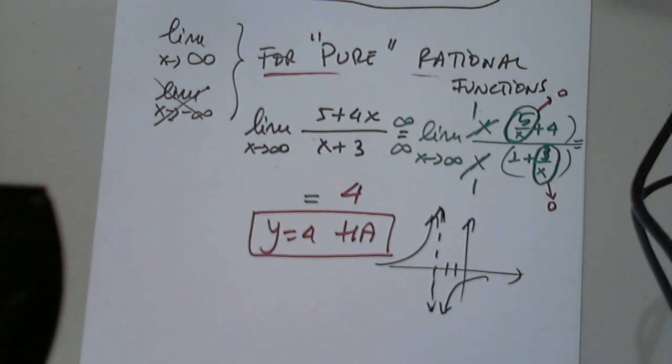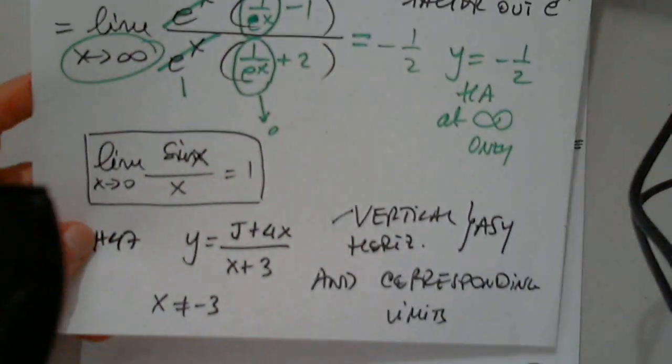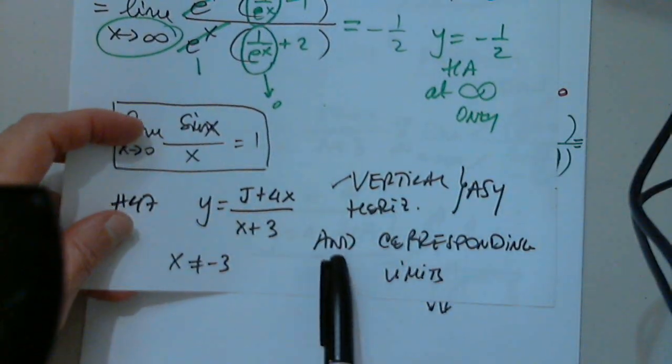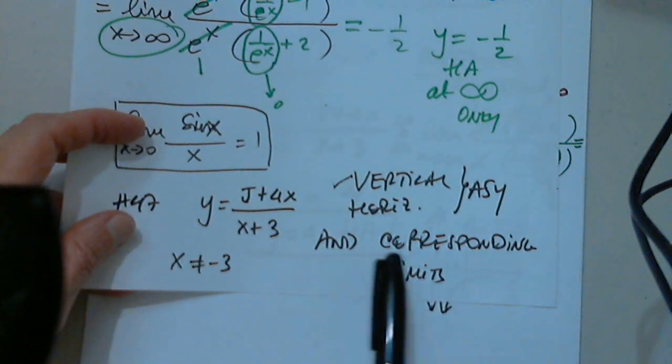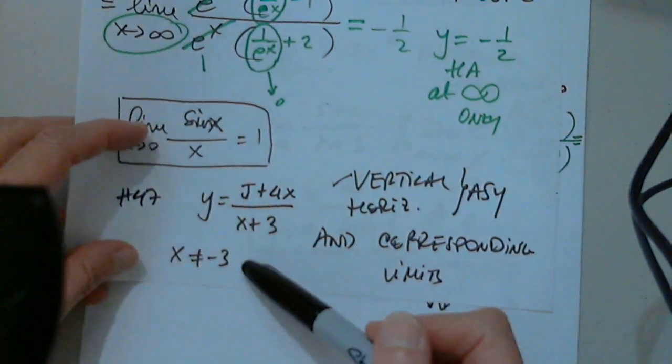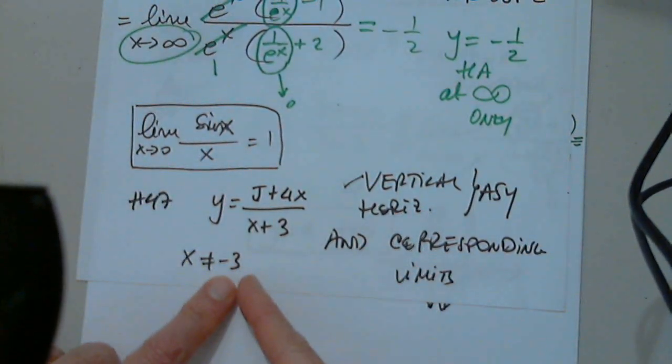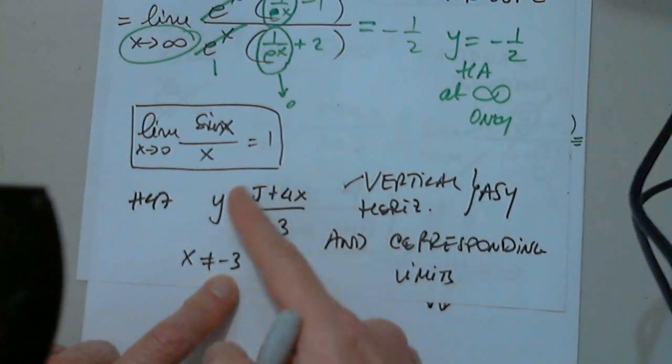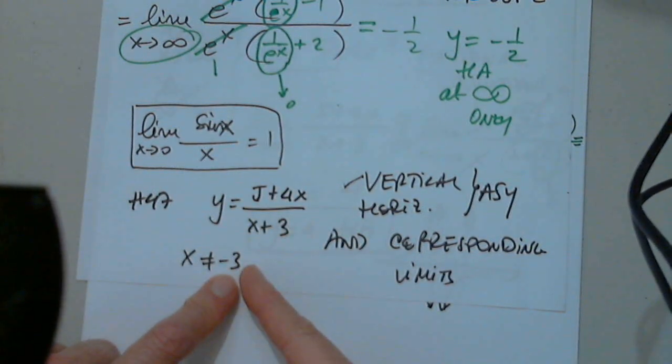So aside from showing your work, because I'm reading what the question's asking, it says to find the horizontal and vertical asymptotes. That's really what we were doing, just showing our work. Yes. And we have to show the corresponding limits. Without the corresponding limits, just saying that x equals negative 3 is a vertical asymptote is no calculus. I knew that from pre-calculus. I knew that from college algebra, that this function has a vertical asymptote at negative 3.